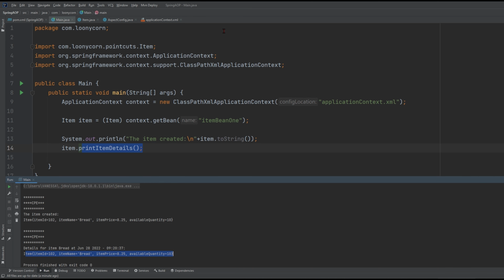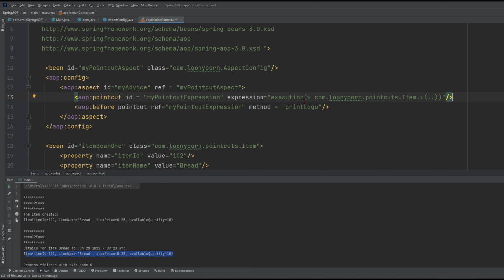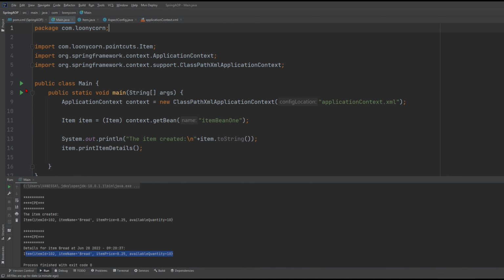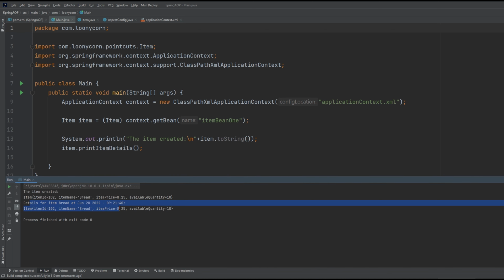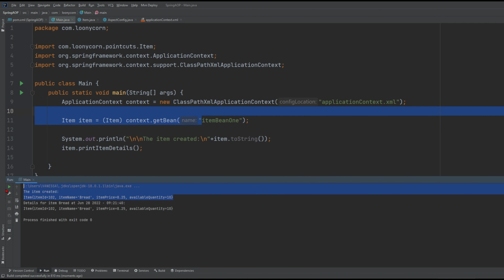Now, another way we can tailor this is by putting private and/or void inside of here. So let's say we want to have a private void and then whatever kind of method we want. So this is still private void and accesses any method inside of our item class. Well, if we were to run this, we're going to see that we would just get the item created and the details for the item. Remember that these are separate, so we should actually just space these out a little bit more.